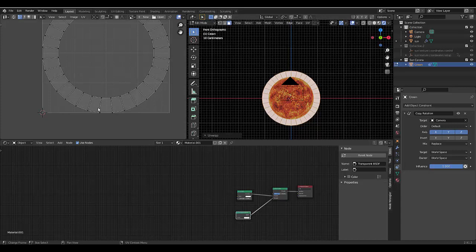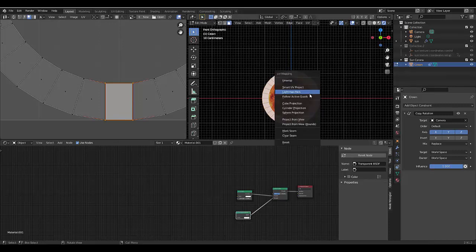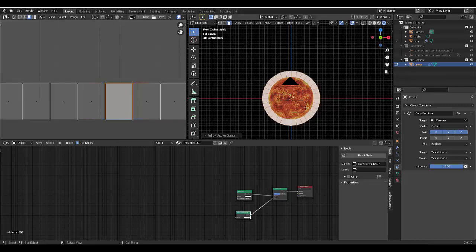And once you've unwrapped, go over here, select these two, and just type in S X 0, no, Z 0, Y 0. S Y 0, select these two bottom ones. S Y 0, select these two over here. S X 0, and select these two over here. S X 0. Once you've done that, press 3 for face select. Select this face. That should be perfectly even. And with that face selected, you can press U again and follow active quads and say OK. Now you've got this, which is looking pretty good.